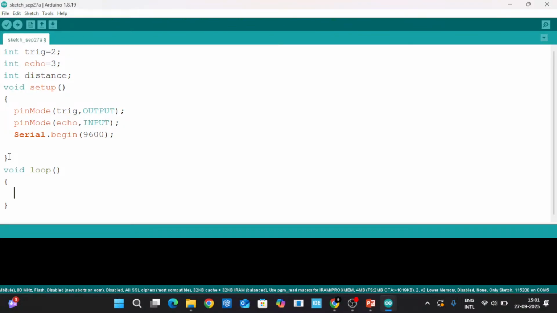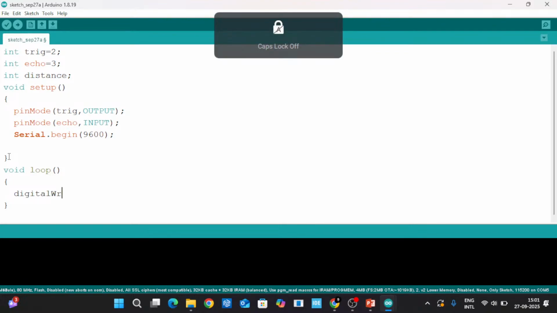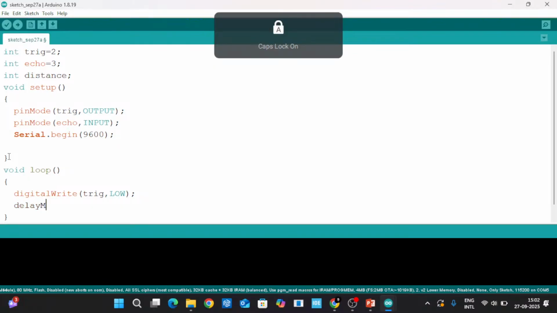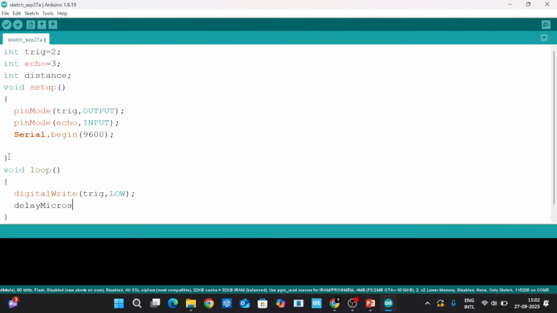Already output means we can use the digitalWrite function. For the LED, output purpose, we can use digitalWrite. Here, same digitalWrite only. The signal will come fast, for that purpose they can blow automatically. Some delay given, delayMicroseconds, given 10.